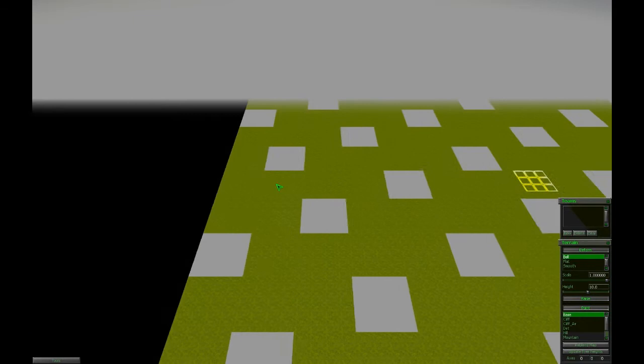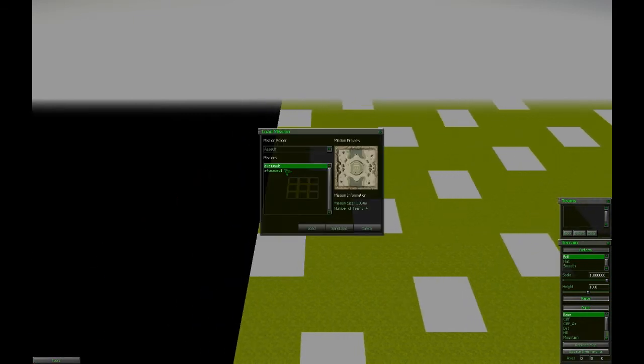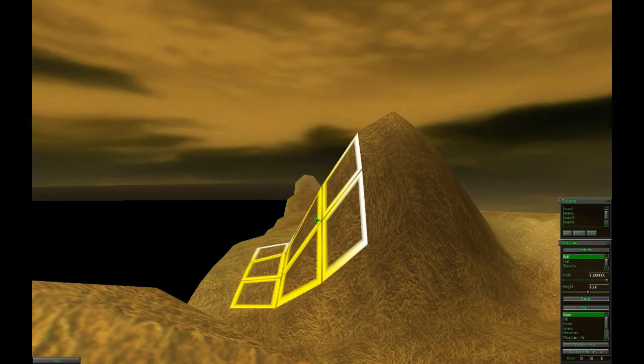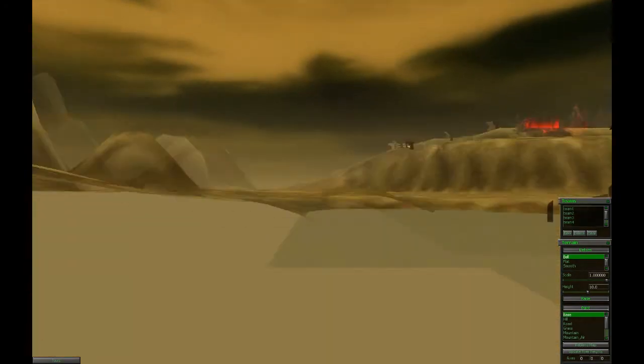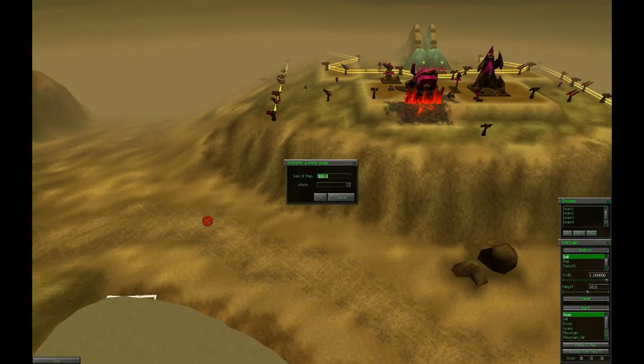So what we are gonna do is select load. We load any map. And now select new and make our previous template.